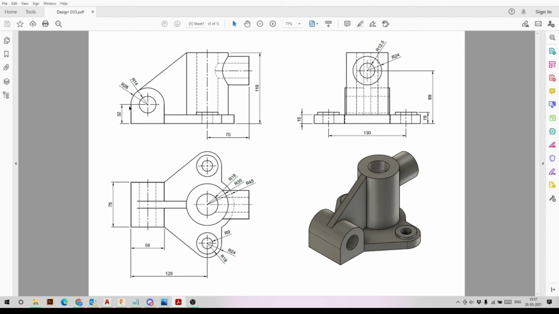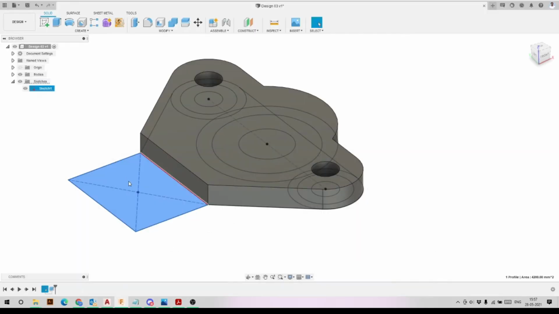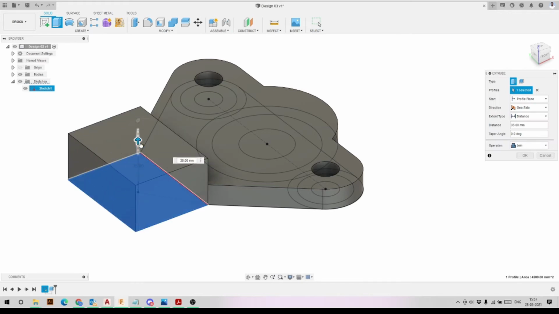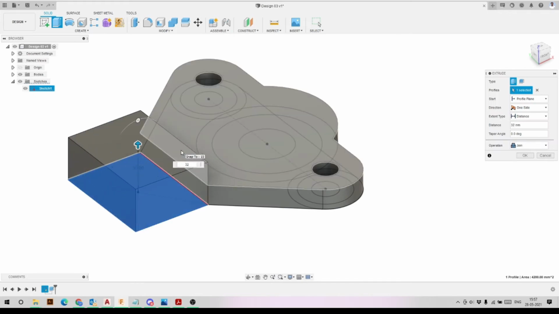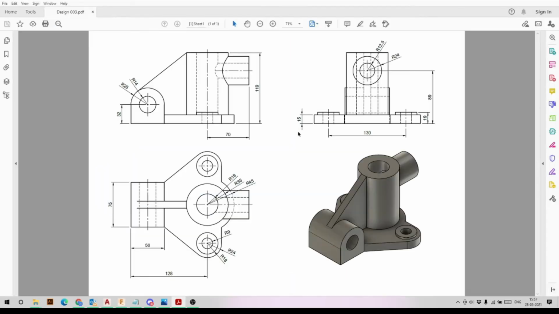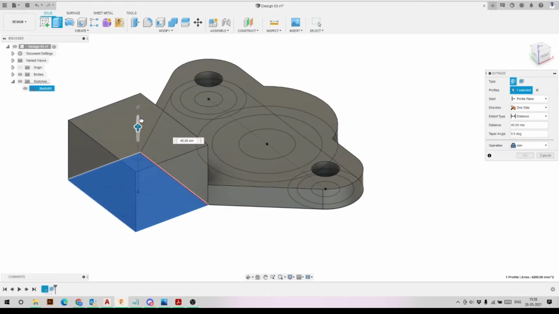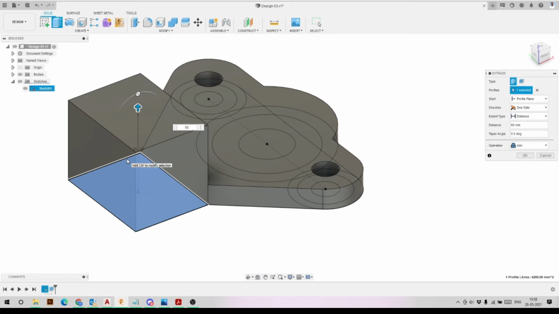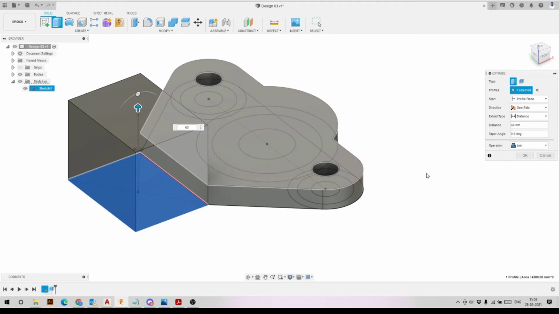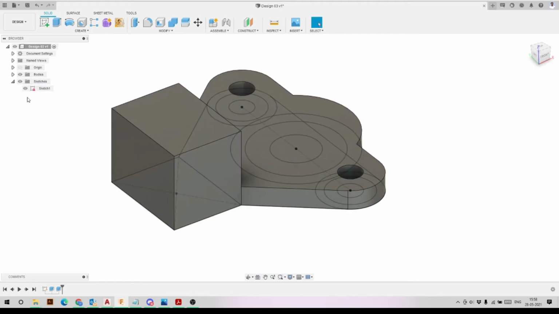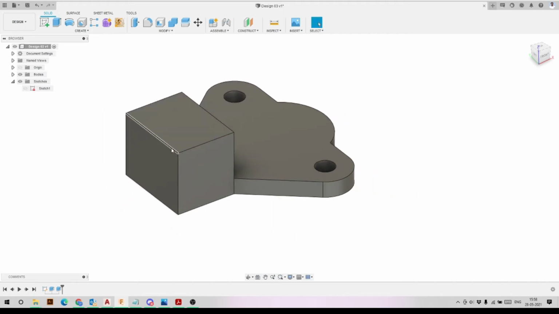From here we can see the height is 32. So we'll give it a 32 millimeter height. We'll activate it here. Or what we can do, we can give it a full height, right? When I say full height, this means 32 plus 28, that will be around 60 millimeters, right? So we'll just give it a height of 60 millimeter and we'll fill at the top corner, and we'll press OK. We have to make sure that the operation is joined, so both the bodies will be joined together. Here you can see, and we'll turn off the sketch for now, and here it is.